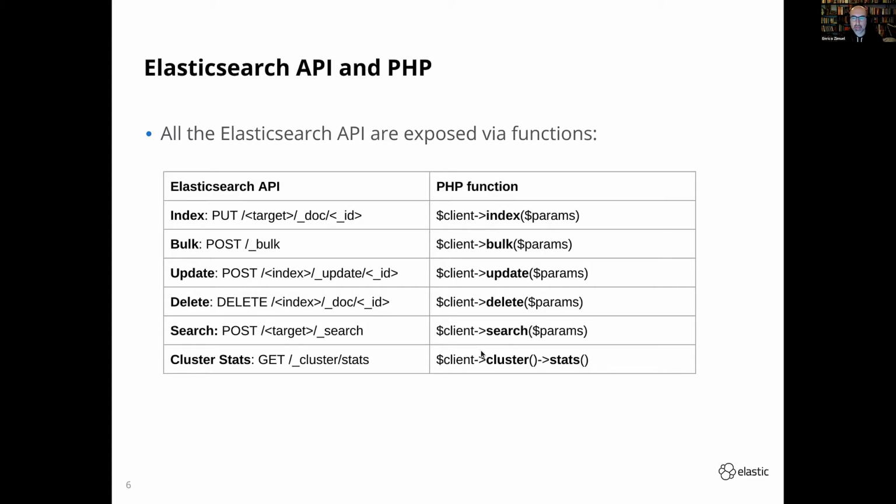This is quite convenient because if you are using, for instance, Visual Studio Code, you can have auto-completion because the code is auto-generated. I put all the specifications inside the PHPDoc parameters. So it can be very useful when you develop using Elasticsearch because there are a lot of APIs, so it's very difficult to remember all the parameters.